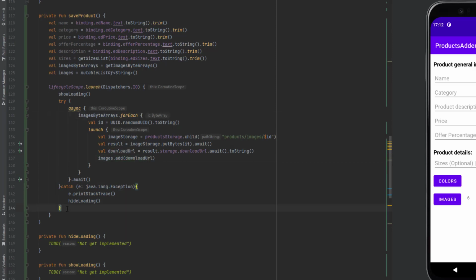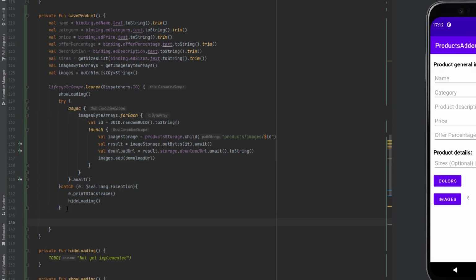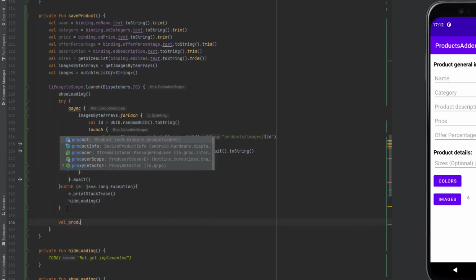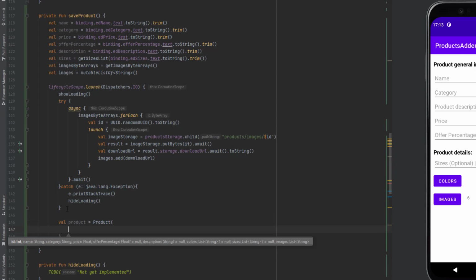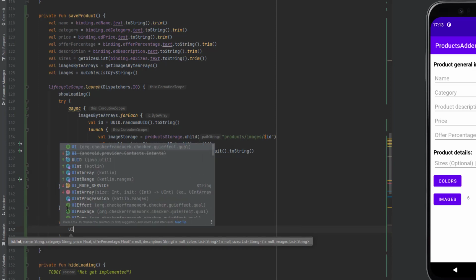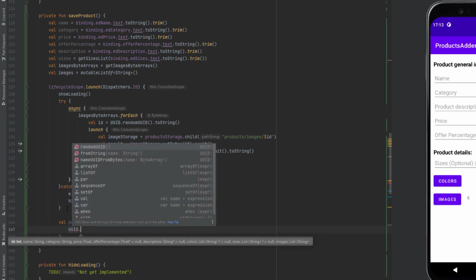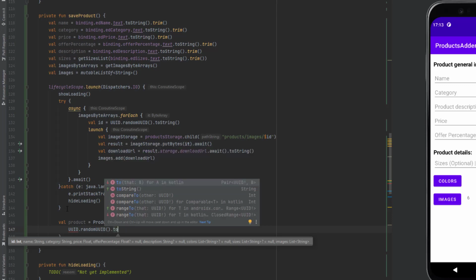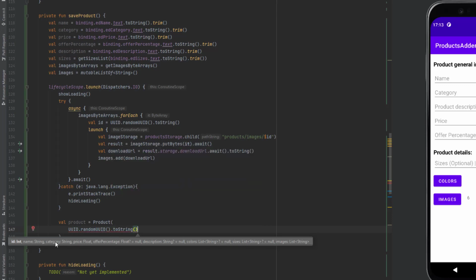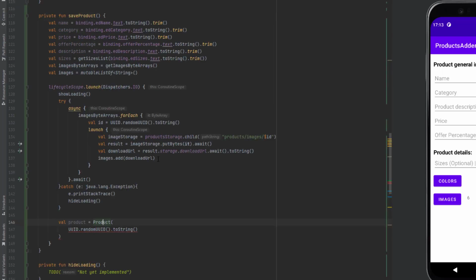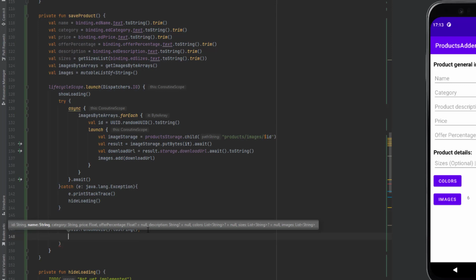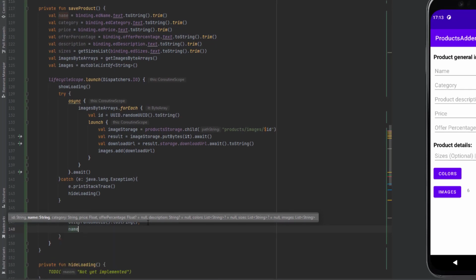And after the try catch block, we can just create our product object. So product equals Product. Here we can pass a random ID, UUID dot randomUUID dot toString. Let's actually go to the product class and change this to a string. Get back. Name will be name.